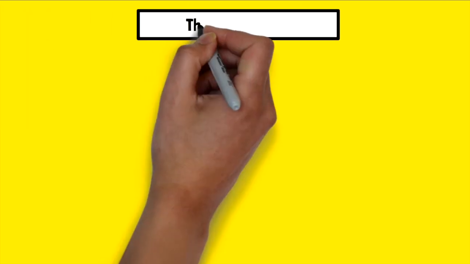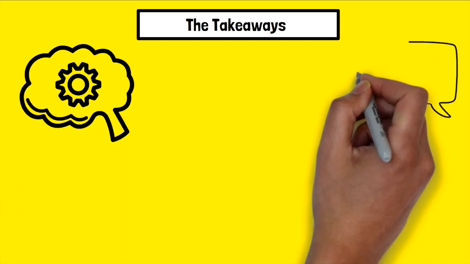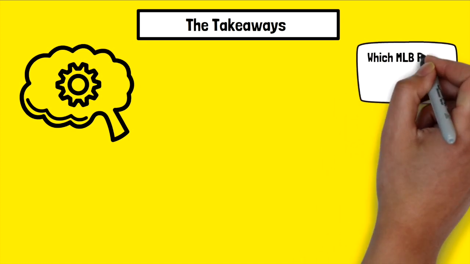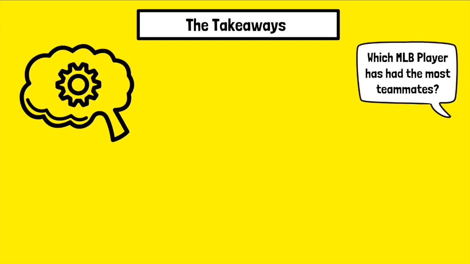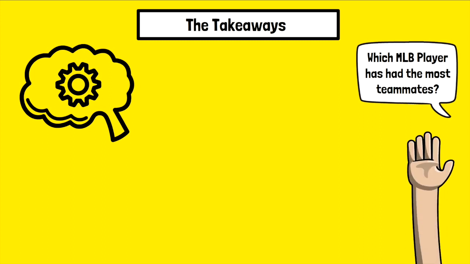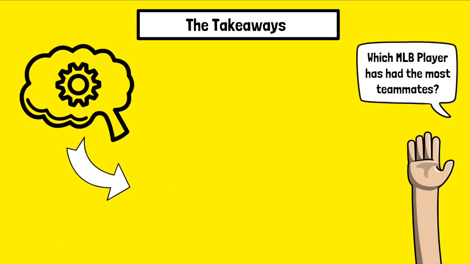So what are the main takeaways here? The first for me is simple. It's fun to challenge your brain to come up with ways to answer a question. Any question. Now, the answer to this question isn't necessarily the important bit, as the only way this information is really going to benefit you in the future is if you find yourself at a nerdy MLB statistics trivia night. By the way, please tweet at me if you ever find yourself in a situation where this question is asked. But what is important is the process.